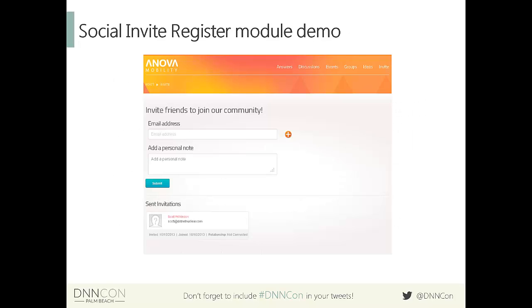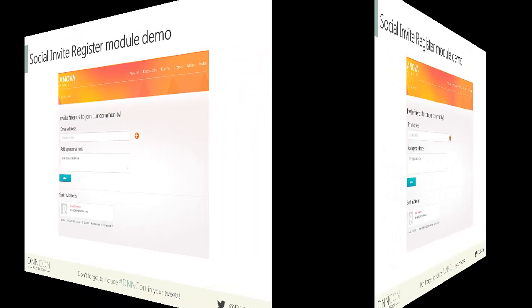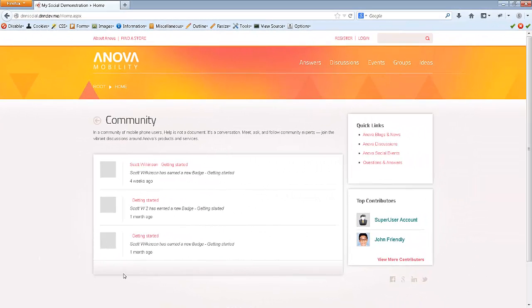So now let's do a demo of this social invite register module that I developed that shows off all the features of the game mechanics. I'm going to turn to my browser here where I have Evoq Social running locally. I'm going to log in as a user.